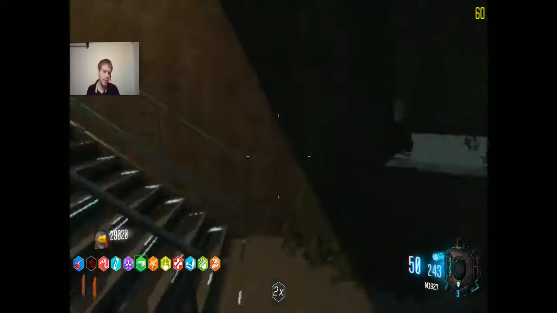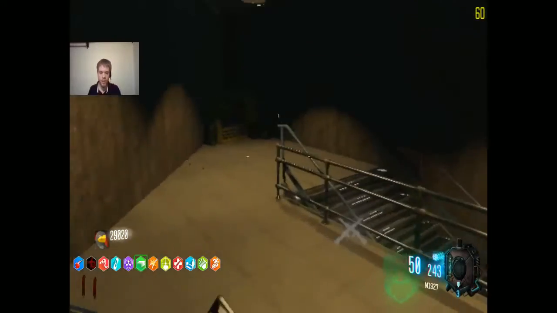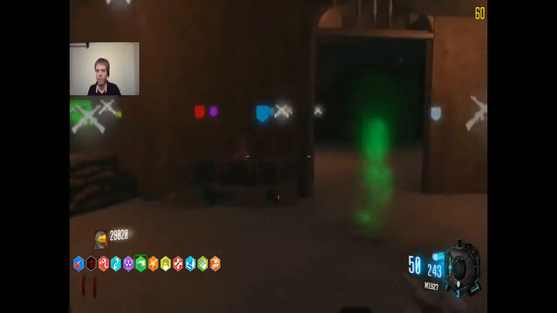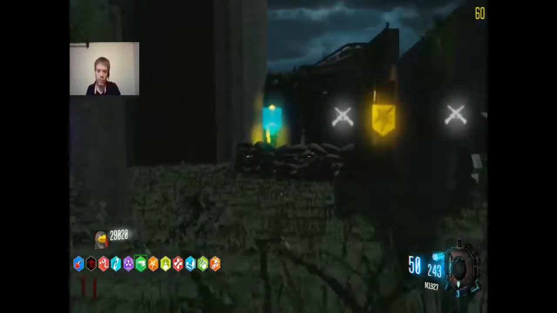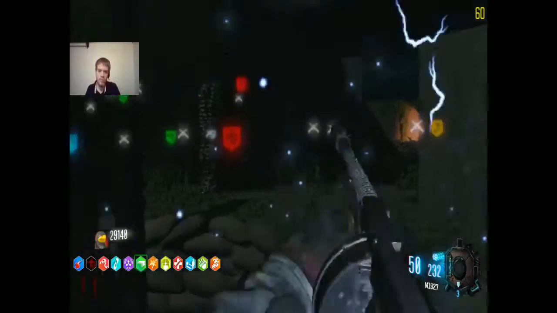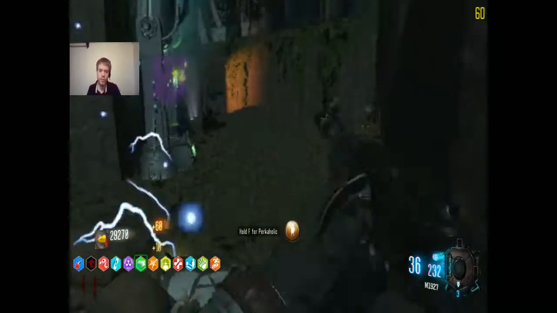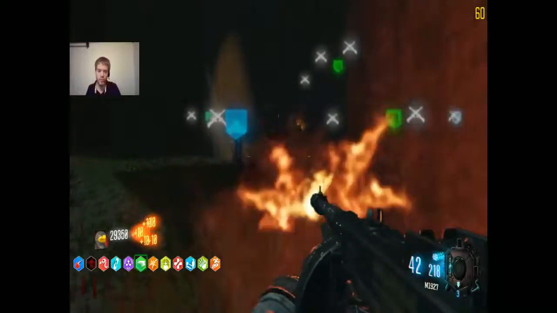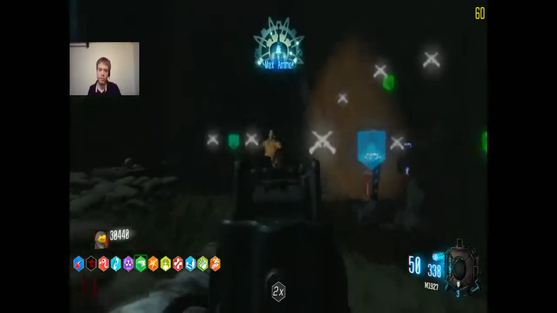So we're on round 11. Still only 29,000. Wait, I need to get Gobble Gum, just to get more points. Maybe a double points thing. I don't know, but I need to get it. Not Perkaholic, you prick thing. Oh, God. Sometimes I swear. Oh, that's good. That works too. Max ammo, thank you too for that one.